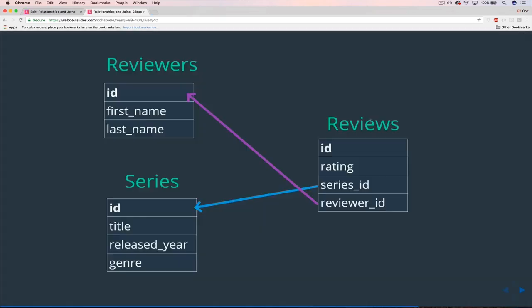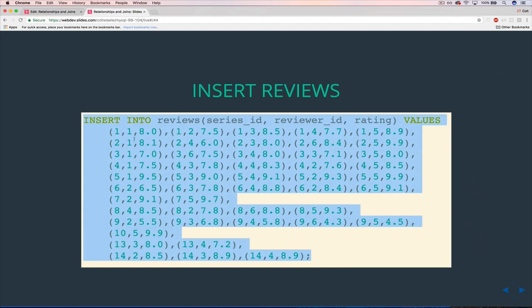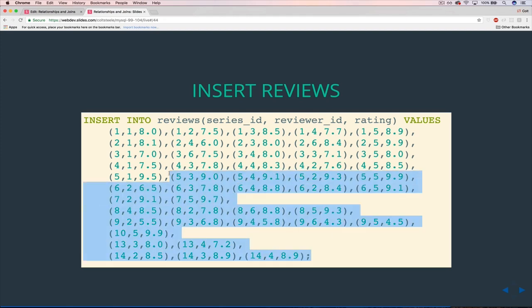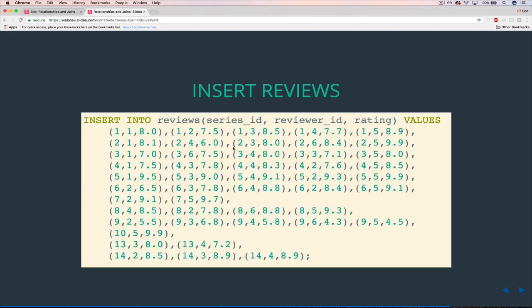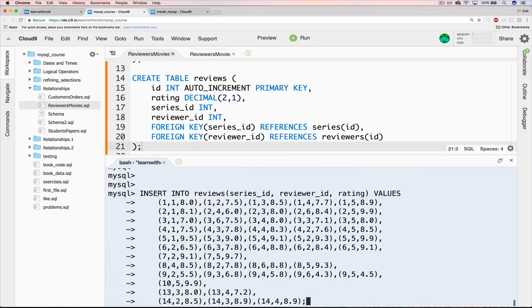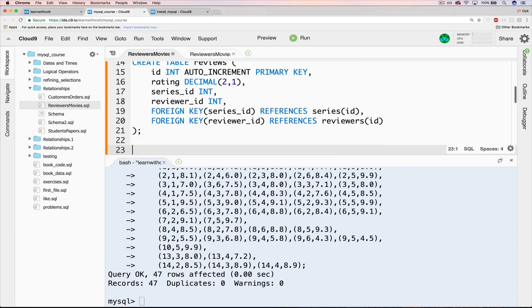The last thing that we'll do is copy and paste this monster, all these reviews. This was like an hour to try and get this with some realistic data. So I wanted numbers that relatively accurately reflected the quality of shows. Now, you may disagree with it, but copy this in. Definitely don't waste time typing this yourself. Copy it from the code that I've provided and paste it. Okay. So now we should be good to go.